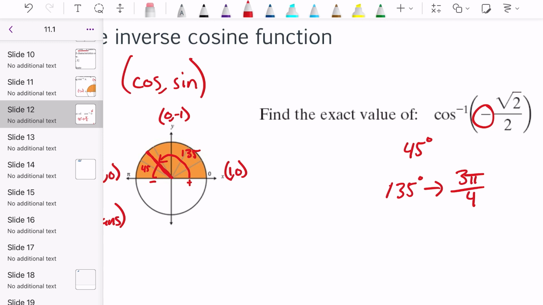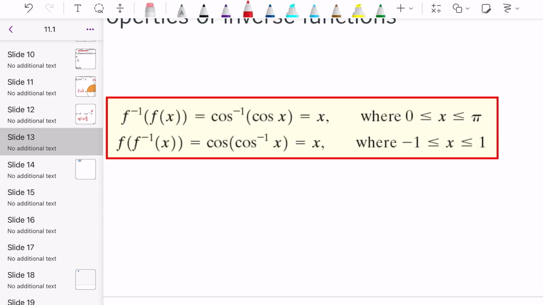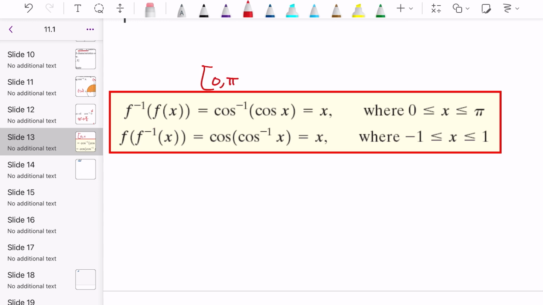Let's go ahead and take a look at slide 13. In slide 13, we go ahead and review the range once again. The range for an inverse cosine would be from 0 to pi. And our cosine range would be from -1 to 1. Now notice for sine and for cosine, they have both been within brackets. They are including those values. That is something extremely important because things will change as we start running into our tangent function.